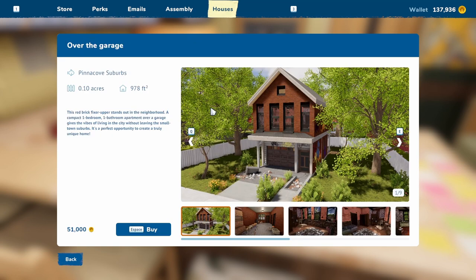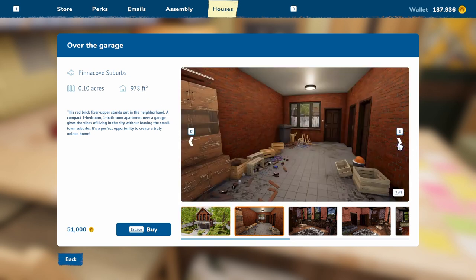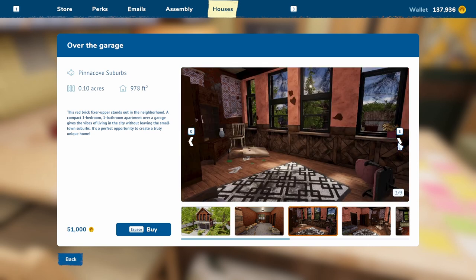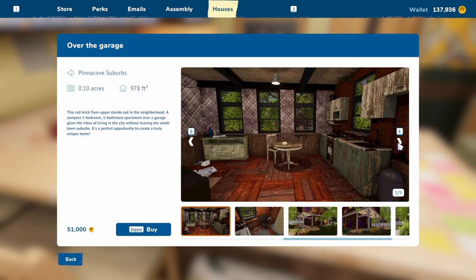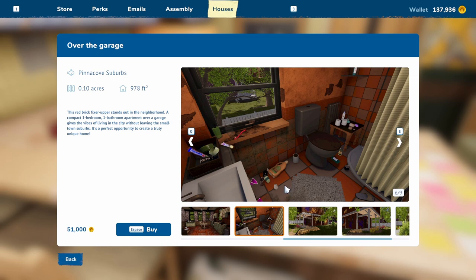So I was looking at this guy. 0.1 acres. Okay. 978 feet. Pretty tiny. Stands out. Compact one-bedroom apartment over a garage, gives the vibes of living in the city without leaving the small town suburbs. It's a perfect opportunity to create a truly unique home. Yep. Doesn't look half bad after what you're gonna paint it. Okay. Really nice. Me loves it. Really nice. Oh, I like this style.